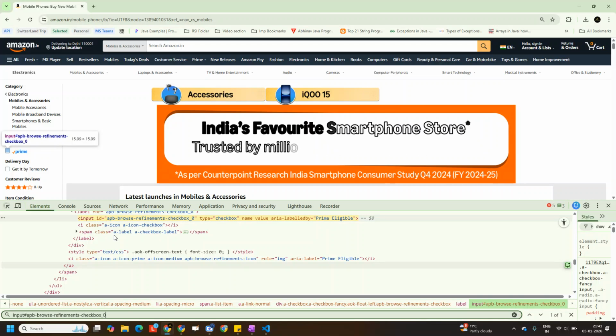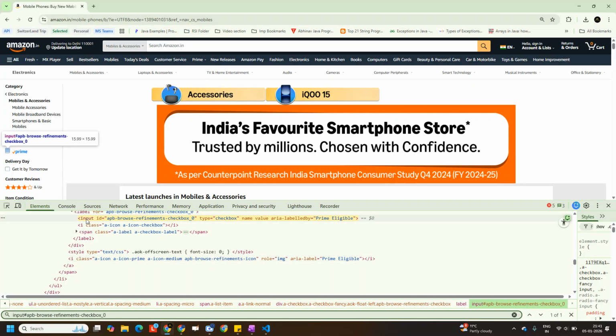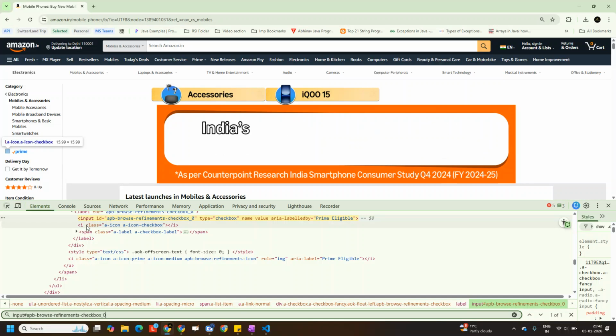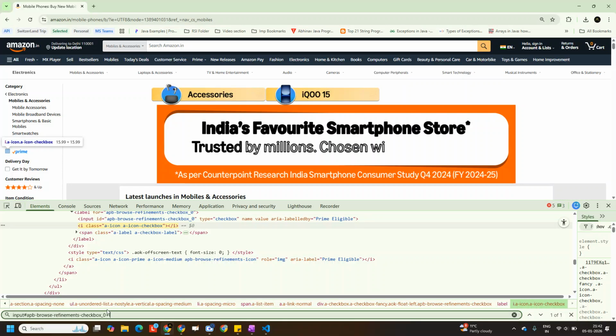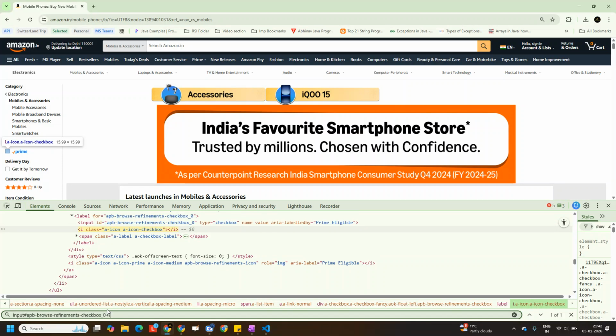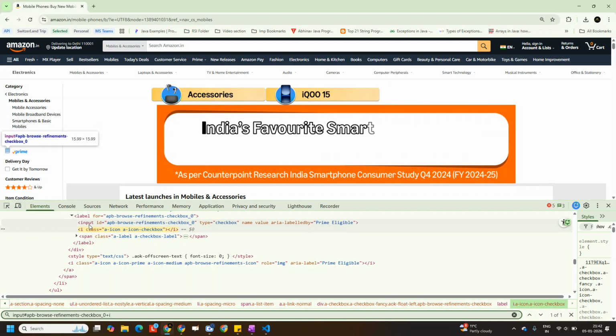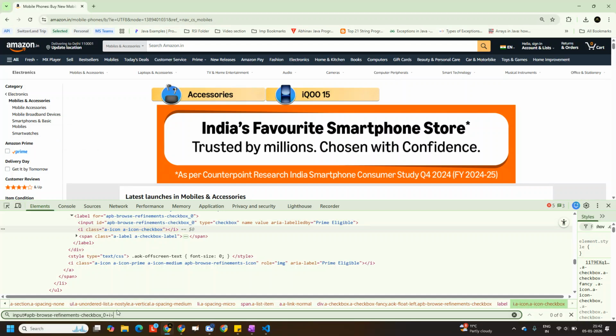And if you want to go to the sibling element, that is, if you go to another element which is at the same level, then you can make use of the plus sign, like plus, and go to the particular tag. This is I. So now it is uniquely identifying each and everything. And from parent to child, if you want to go, you can make use of space. And if you go from immediate parent to immediate child, then this caret sign or greater than sign is used. That is a separate topic.